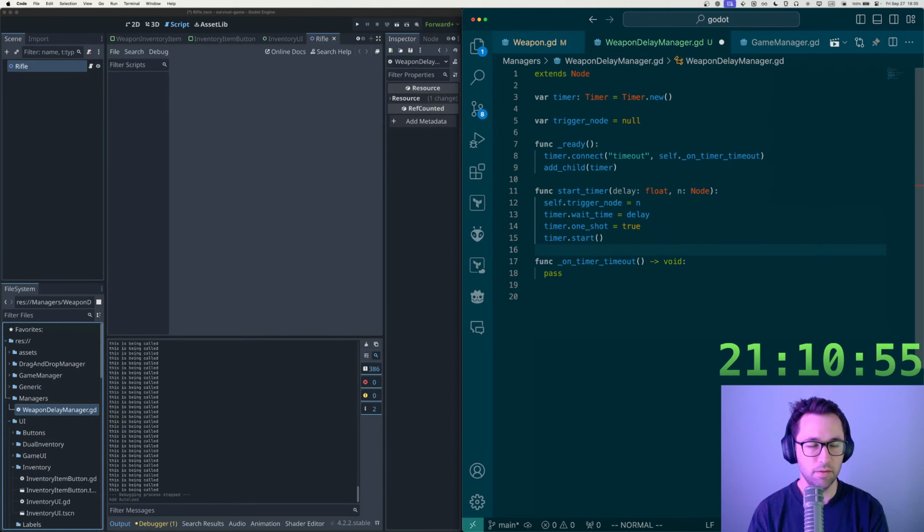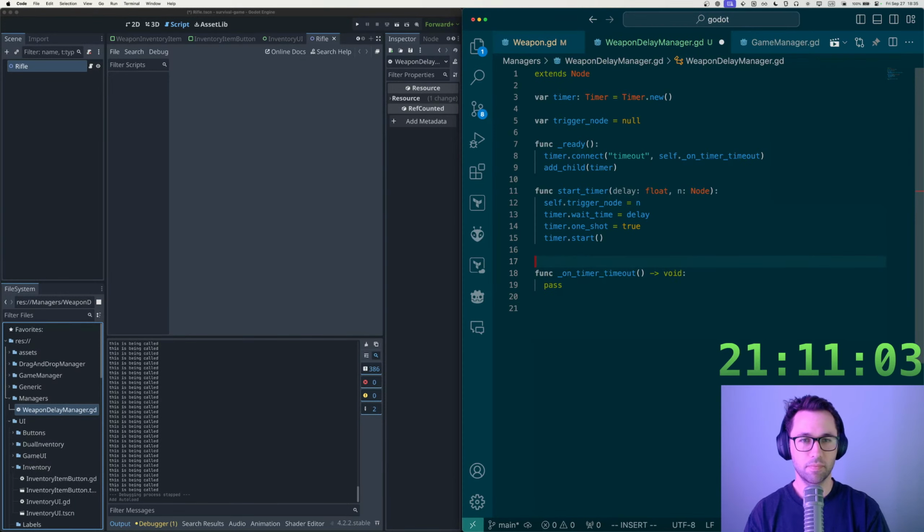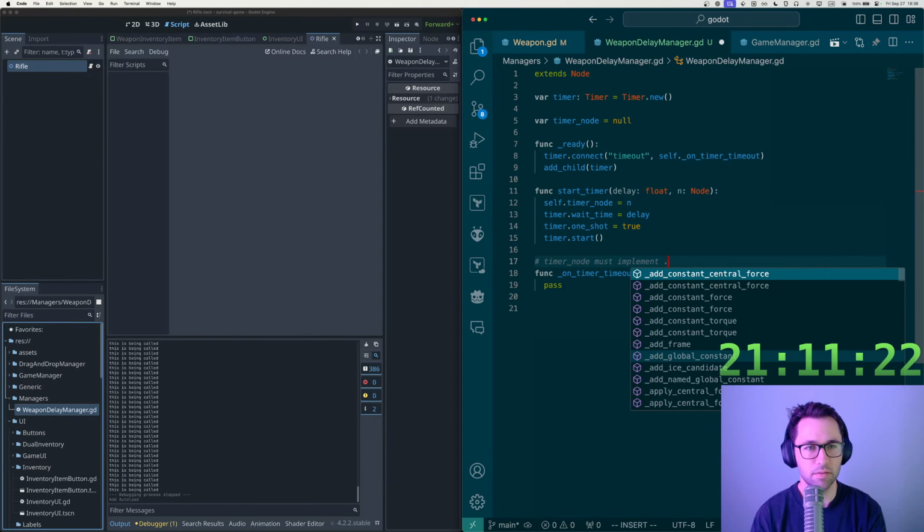And then on timer timeout, let's call this timer node. So we'll just say timer node must implement timer ended.